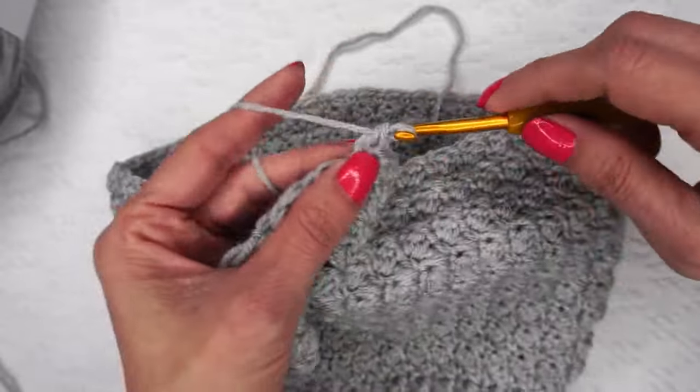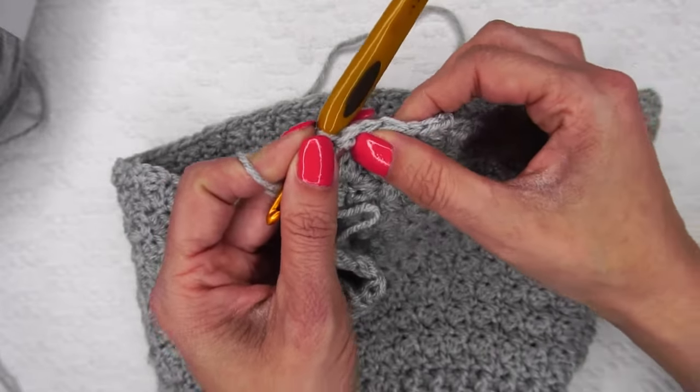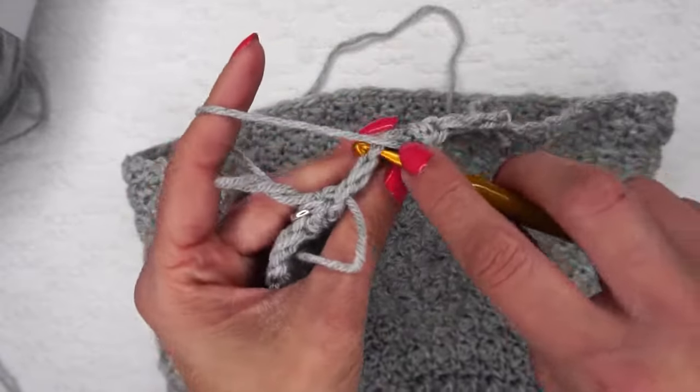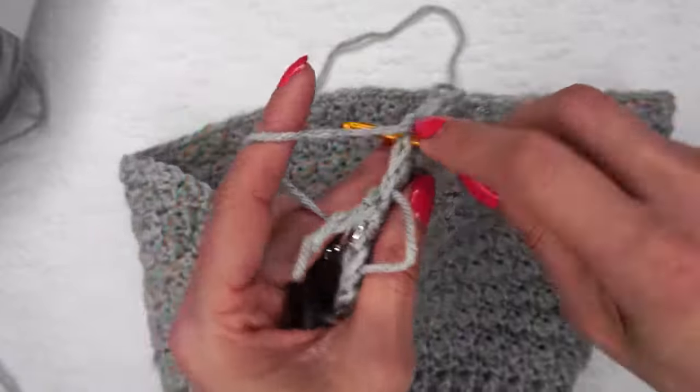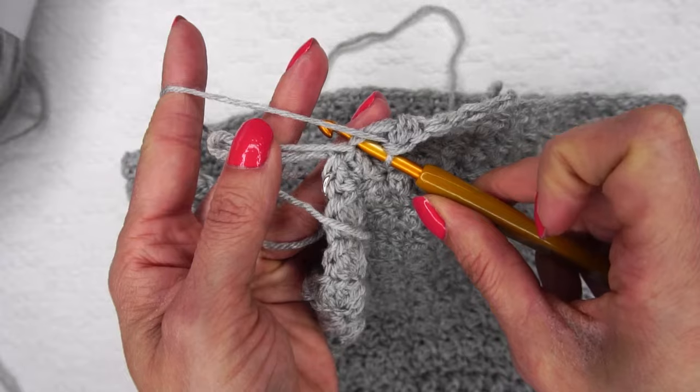We're going to do this a total of 7 more times. So this was our first one. This would be the first repeat, the second repeat. This will be the third repeat. Then fourth, this is the one where we did our join.